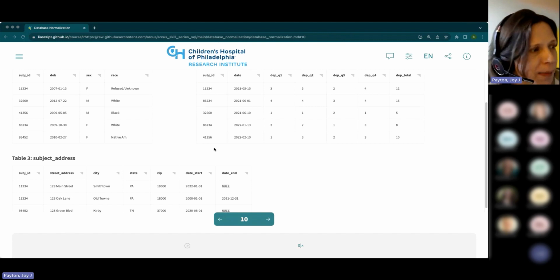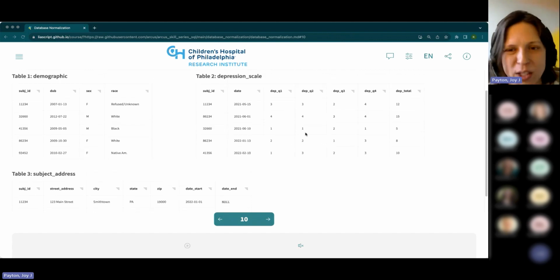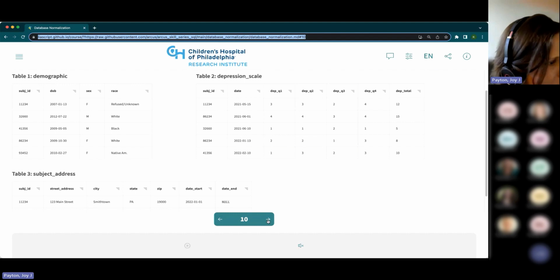So if you were to think about combining this data with its one-to-many complications, it could be challenging. But people do ask us to combine data in challenging ways. And especially if you're, let's say, a research coordinator or a research assistant, a PI might ask you, hey, can you combine this data for me? It's in 2 tables and I need it to be in 1 table so I can push it through statistics. How would you actually accomplish that?